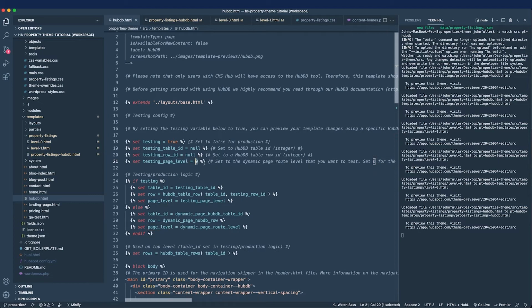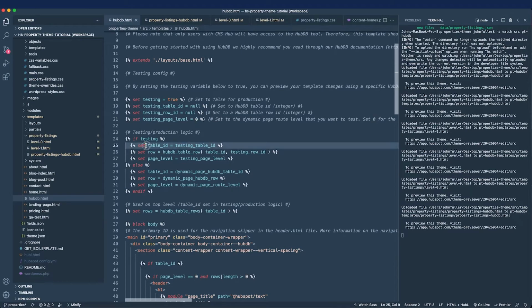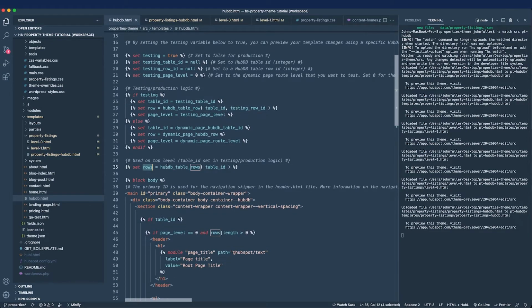And 0 is like the WordPress archive page, and 1 in this instance will be like the WordPress single post. And we handle all of this logic to set the appropriate variables in this if statement right here. And then we set rows to this HubDB table function with the table ID that's handled up top.